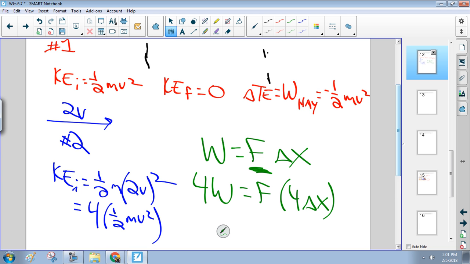Does that make sense? Everybody? So applying this to real life, nobody cares about arrows. But driving, if you're driving twice as fast, it takes you 4 times the distance to stop. Because the force exerted by your brakes is constant. If you're going twice as fast, because of this squared, you've got 4 times as much energy. Okay?